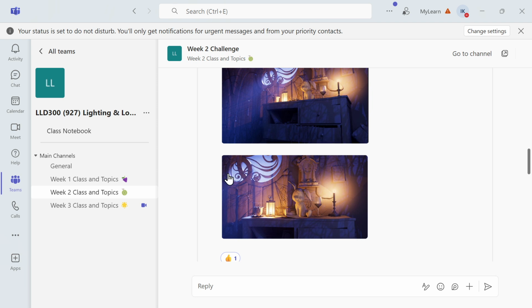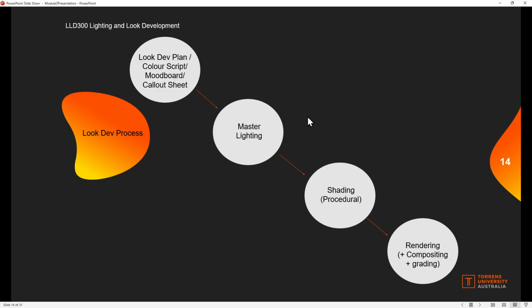So it's almost there. It's good to see that you guys are already working on the assessment. You already have something at this early stage. Okay, so with that said, let's have a look at shading now.